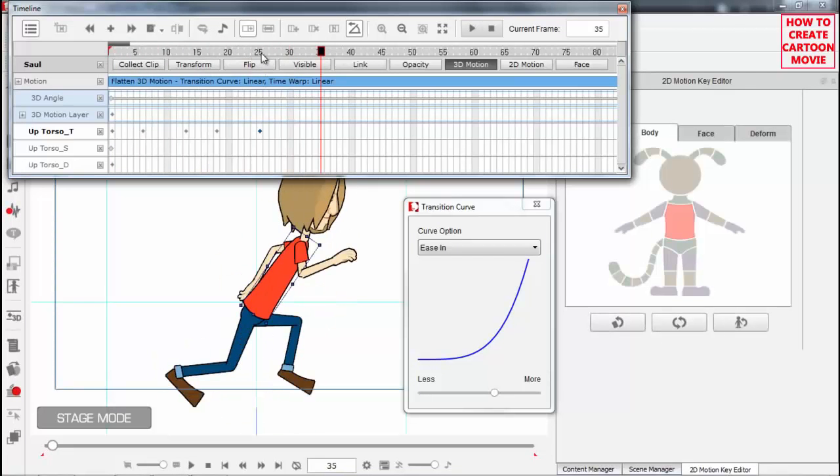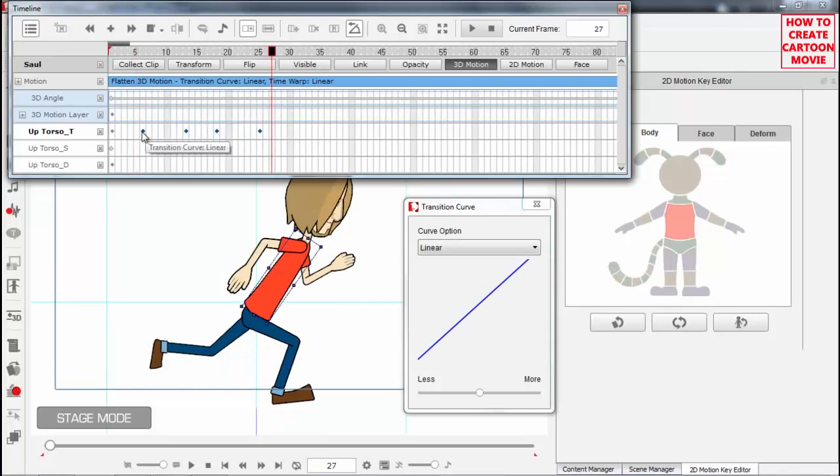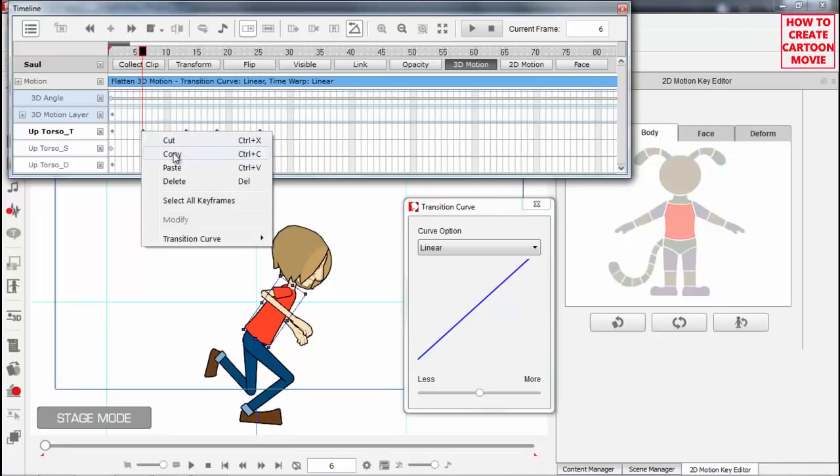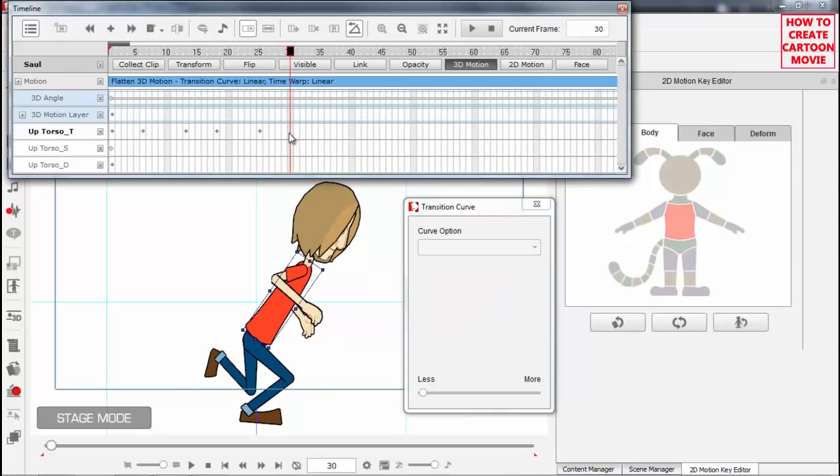So now we have a very popping look like that. And then what I want to do is we can just go ahead and copy these 4 keyframes right here, right click all those and copy them, and it should be 1, 2, 3, 4, 5 frames down from the last keyframe. Now this timing might not be exactly correct, but we'll give it a shot.